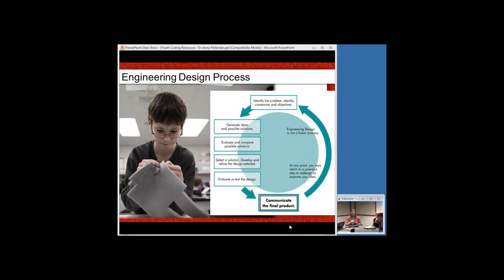So through wearable technologies, we're able to teach students a lot of the same things that we do with robotics. And so the engineering design process is a huge thing that we want them to learn. This is the 4-H representation of engineering design. If you search engineering design images on the web, you'll find a gazillion different options. I particularly like this one, not just because it's 4-H, but because it's circular.